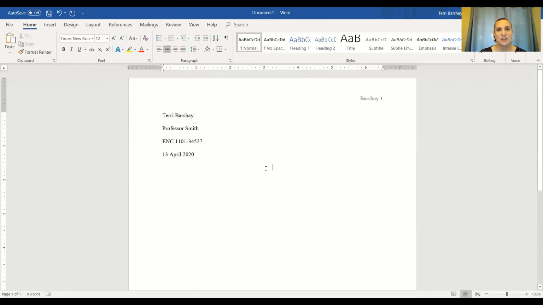You want to center your title this way because no matter how short or how long your title is, as you type, Word will work to make sure that it is perfectly centered. If you use spacing or tabs to try to center your title, it won't be perfectly centered. It will, depending on how long it is, be off kilter, not quite in the middle of the page. So once again, just select Center Alignment and then start typing your title.